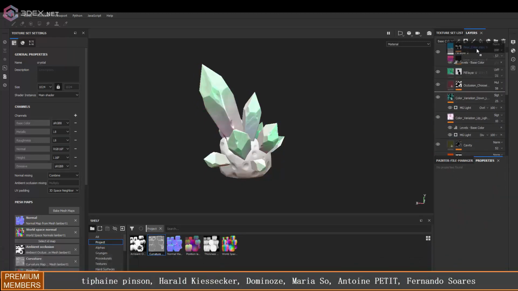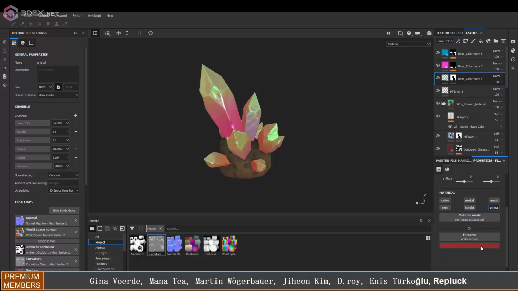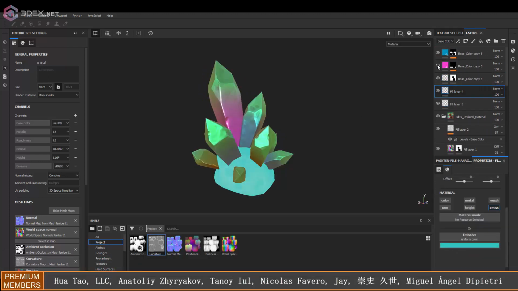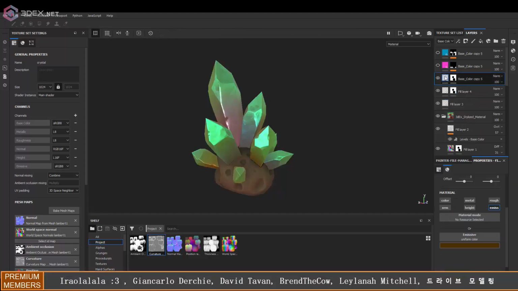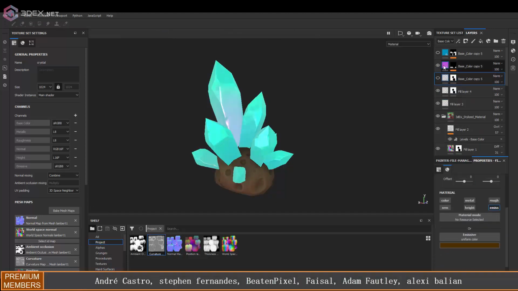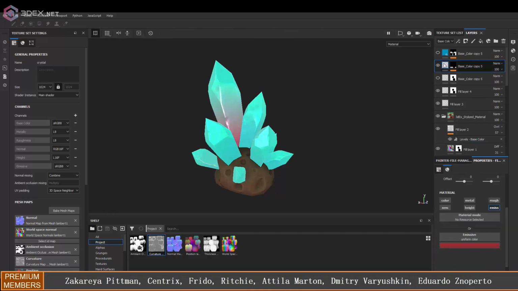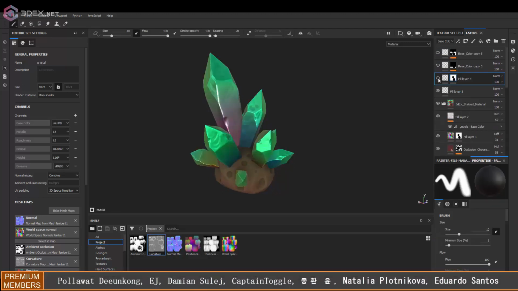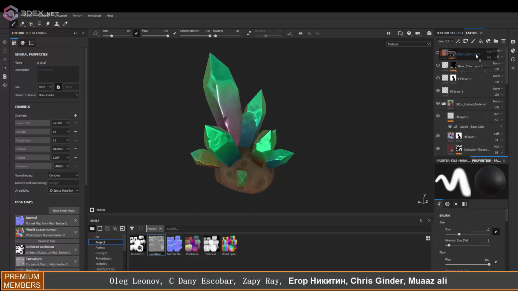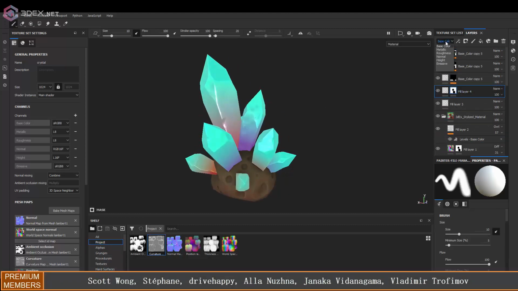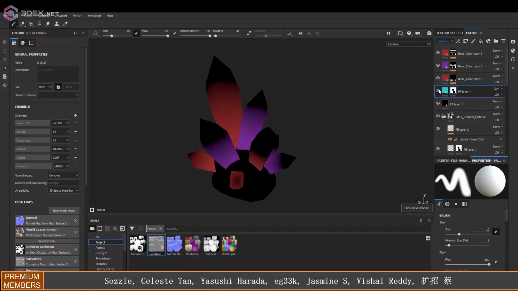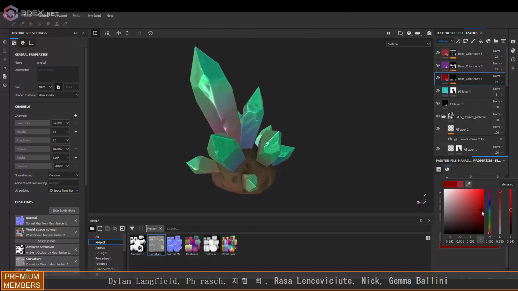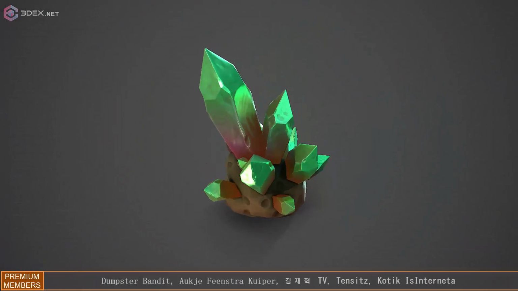And then one thing I also tried was to enable emissive and make the base of the crystals a little bit emissive so that they kind of glow a little bit. Now this is something that you might do if you were making this for a game. You might do something like this with a shader in the game engine or something like that, just to make it look better. But that's pretty much it for this video. So here's what it looks like in Marmoset Toolbag.